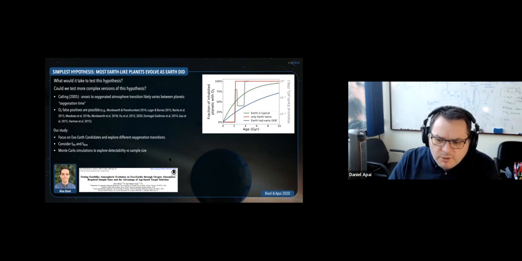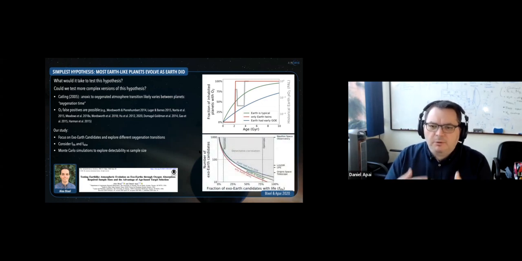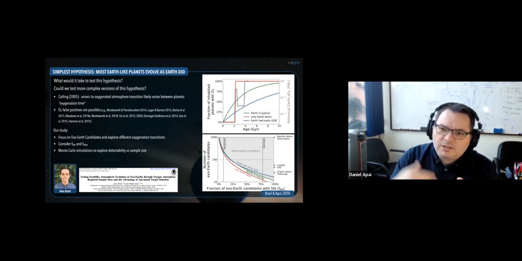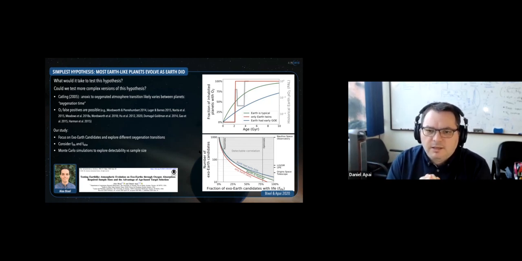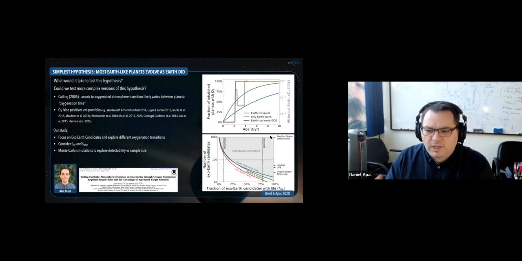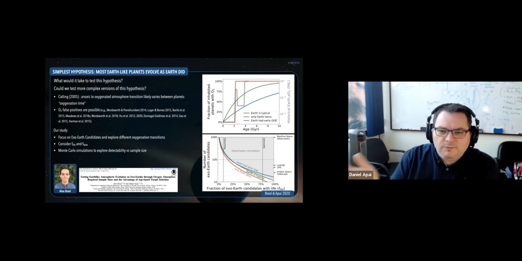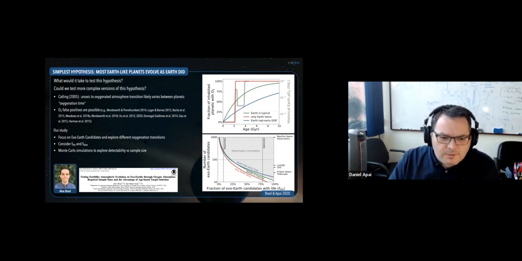So we published a paper in 2020 with Alex exploring this and basically doing a Monte Carlo simulation, assigning oxygenation timescales to planets that are identified as exo-Earth candidates, and then also varying the fraction of planets that has life on it, so whether they will ever oxygenate or not, and even considering the possibility that some of them may have abiotic oxygen in them. And so we asked the question, if with this population we want to test hypotheses, how large a sample would we need for the different possibilities.